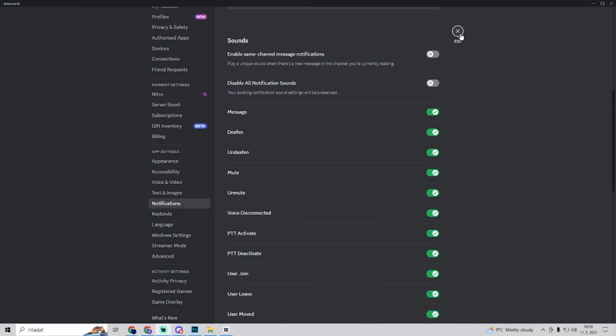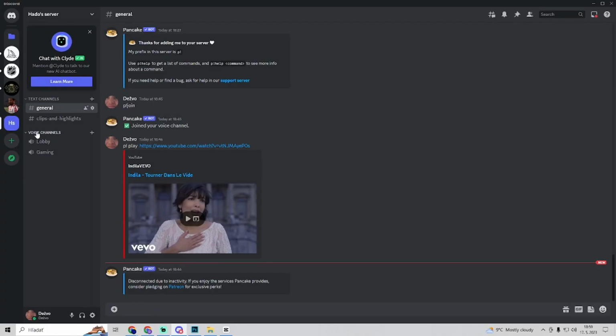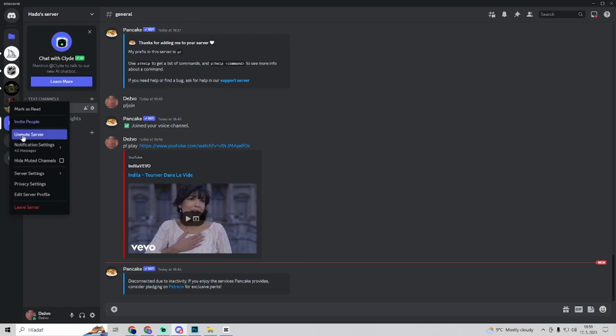And if you do all this and it doesn't work, be sure to check your servers, because there is a notification settings bell right here and you want to check it, and you don't want it to be muted. You want it to show all messages. And you can also check here, just right click the server. And as you see, I have this server muted, but you can just unmute the server and there is a solution to receiving all messages.